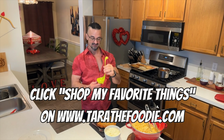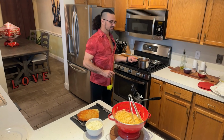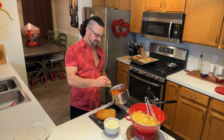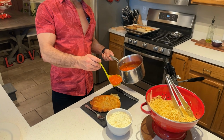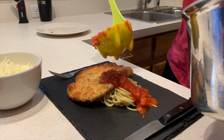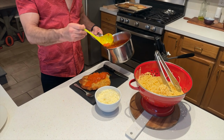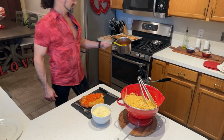Messy. So we have pasta, chicken. Now is the time for that marinara sauce that we just had staying nice, simmering hot. And then I'm going to try to create, oh wait for it. Oh, geez. I'm going to put it right there. Try to get it over to the side a little more. Oh yeah, that's it. That is perfection.